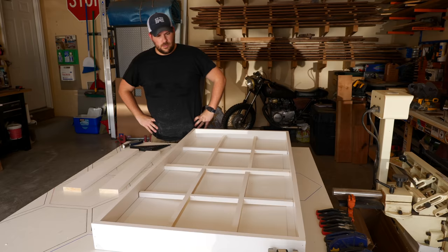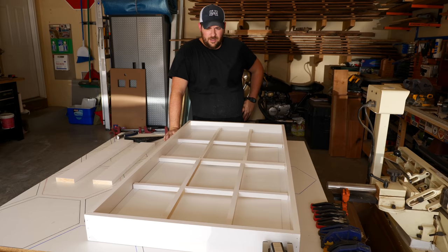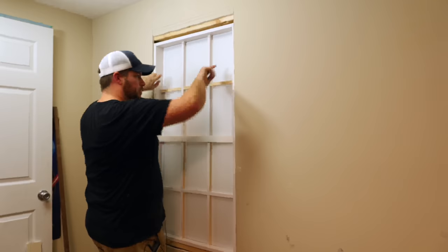And then after some caulking and some paint, it'll look like a window. And then we're going to hook this up to the controller and put it in the box, in the wall. See if it fits in this space. Oh yeah, we got tons of room. So this will be flush with the drywall, mounted in place to the studs.